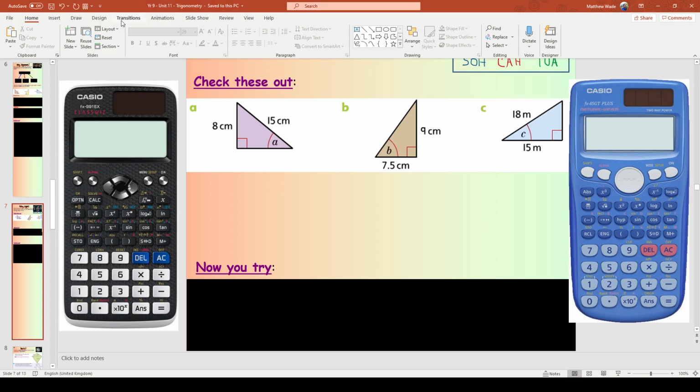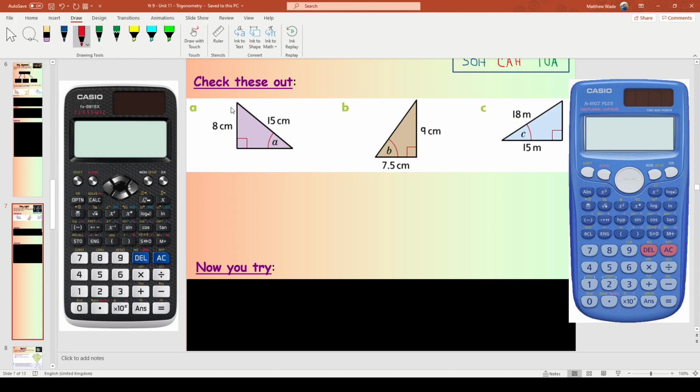So here's what you're going to do to start with. It's going to be just like any of the other questions you've done so far. What is the first thing you have to do with these triangles when you know it's a trigonometry question? That's it, labeling them. Exactly that. So which side's which? Pause it and label this first one. Go on, you can label it.